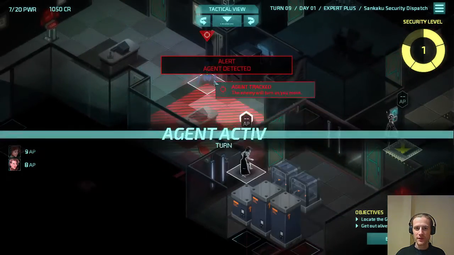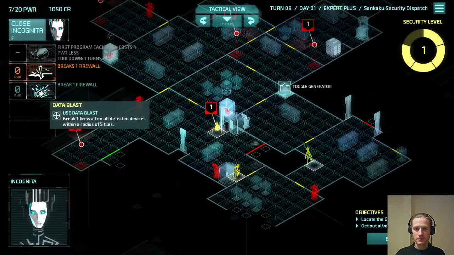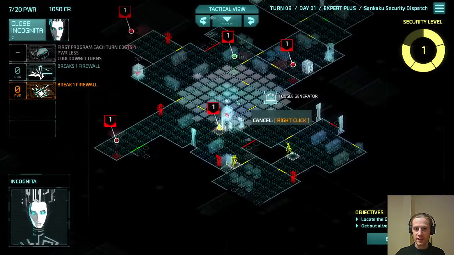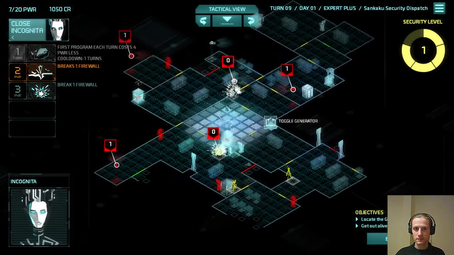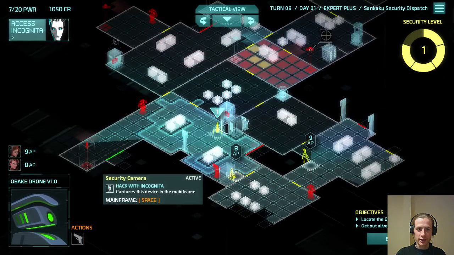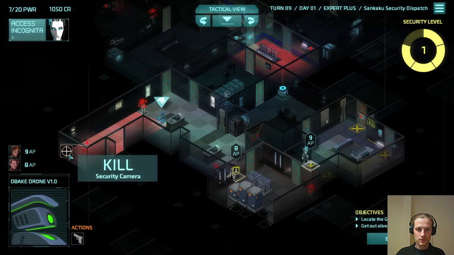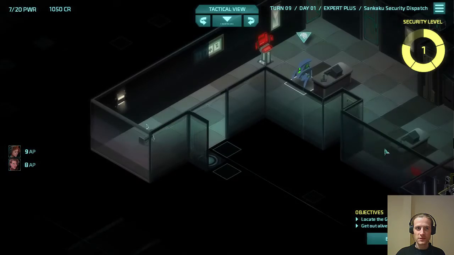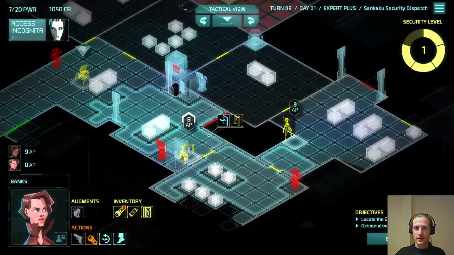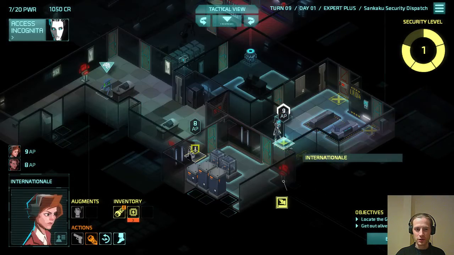Okay, we are actually caught by that drone, so we do need to hack it now. Let's take a camera with it. And I can shoot this camera now, so that saves us the power to hack it. It's possible the guard comes to investigate that, I'm not sure.